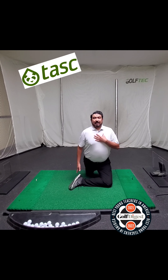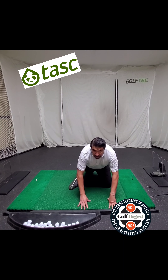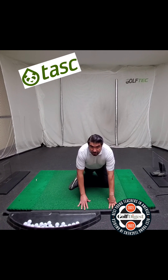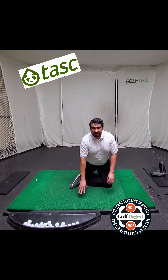Back leg back, 90 degrees. What you want to do is try to keep as tall as you can. A common mistake people make is they try to really bend forward, and that actually takes a lot of the stretch away. We want to try to stay up and as straight as we can, and you're going to hold this for 10 to 15 seconds. After that, go ahead and release.